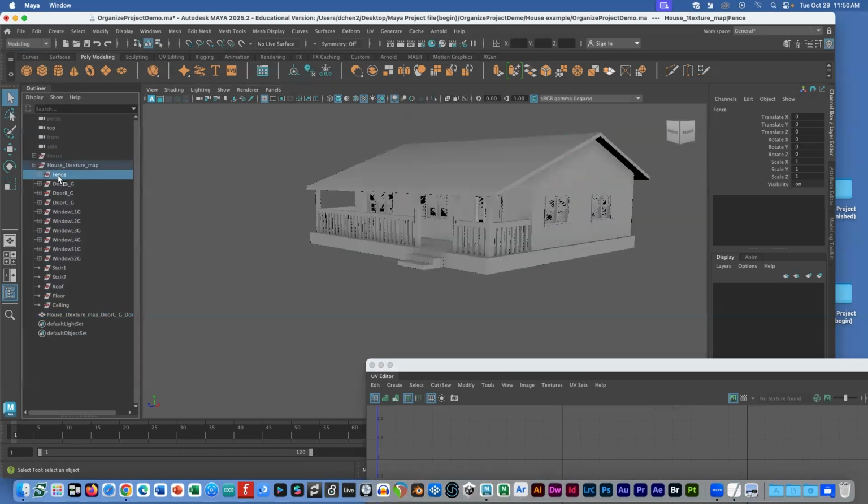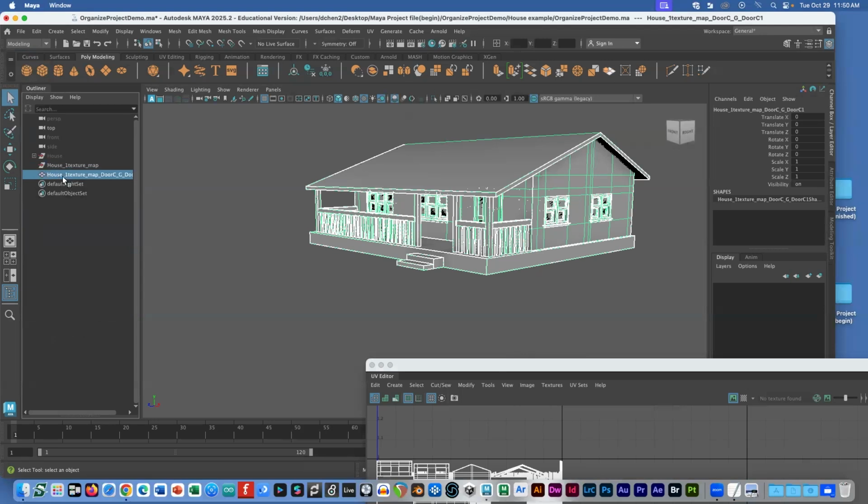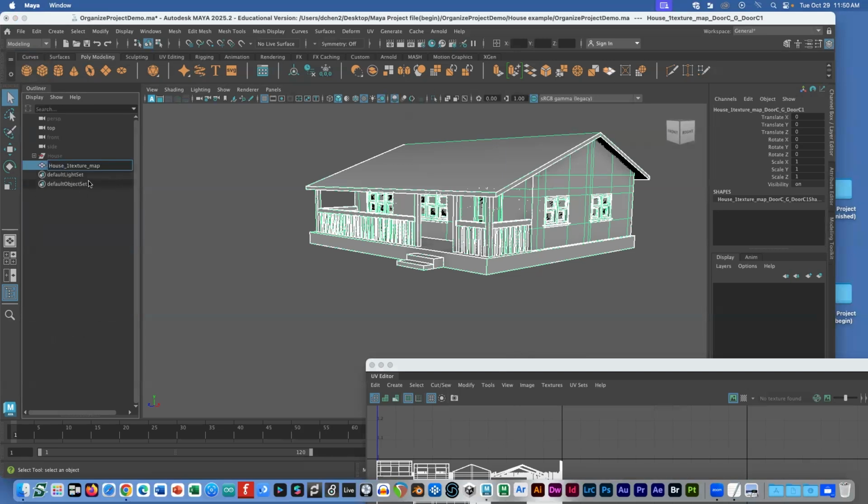See, all of these history nodes still remain there, so I can manually delete them. Then I'll delete that other one and rename this one as house one texture map. Because I'm just going to use one texture map for the entire model, I can combine it into one model. So that is basically the same as the first project.